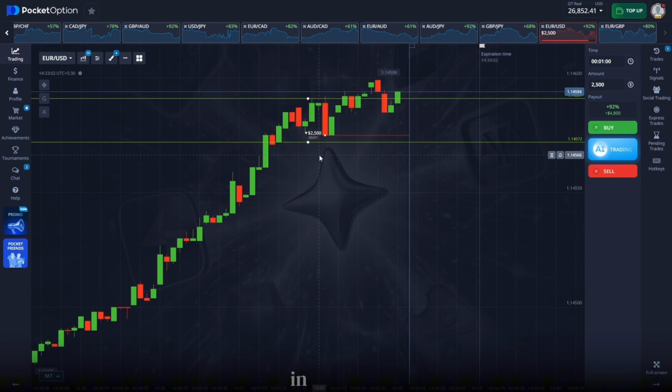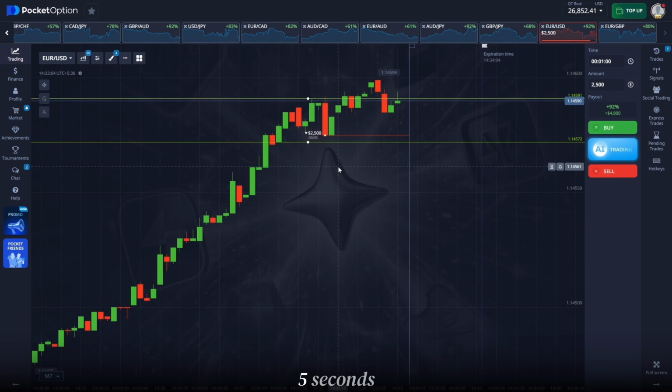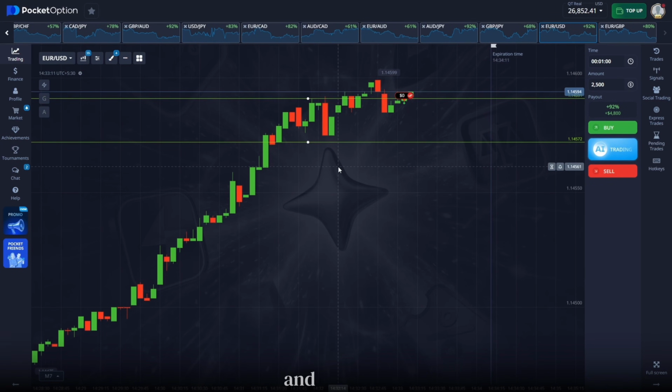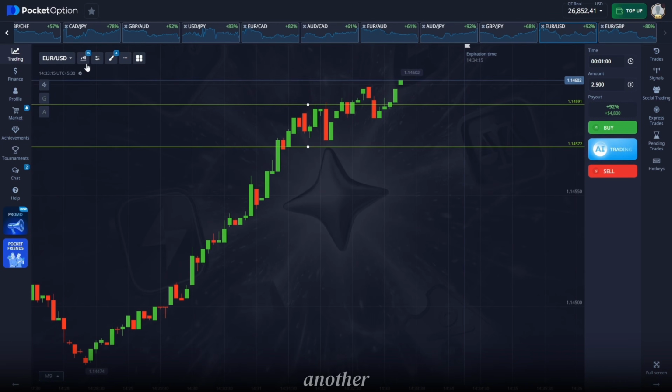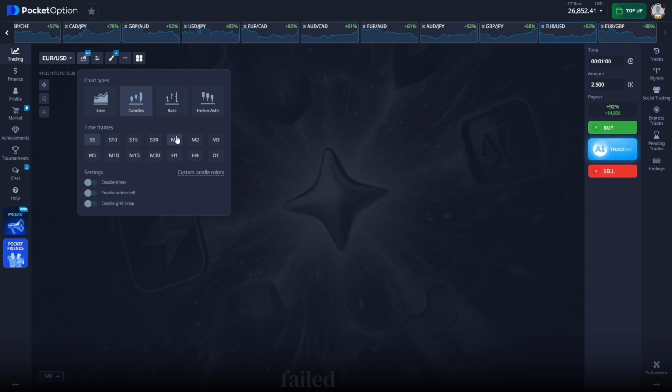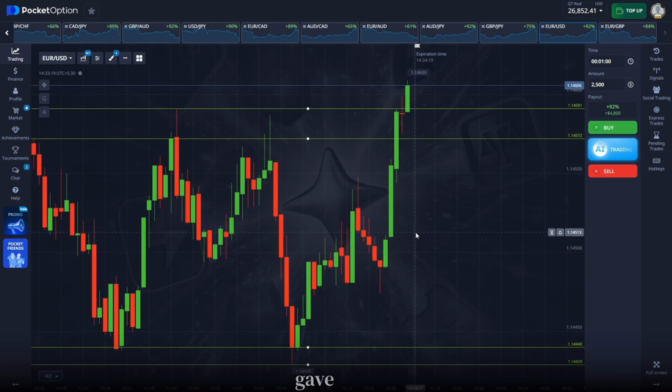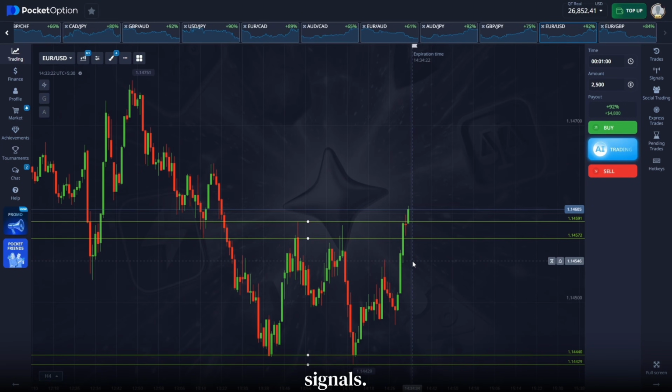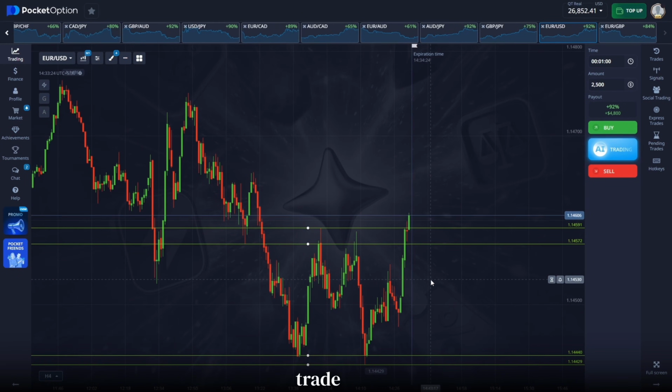Although we are running in loss, last 5 seconds are remaining and it looks like we are going to lose this trade, and we have lost this trade. Let's target another trade because the strategy failed here. Sometimes the price gives false signals also. Let's target another trade, and once I find the opportunity, I will explain the setup in detail.